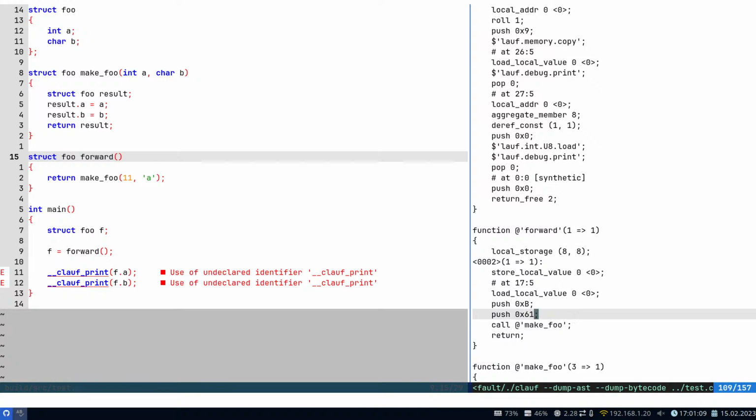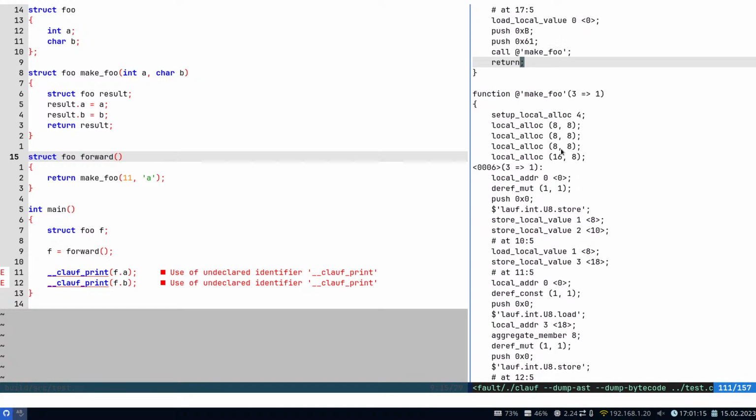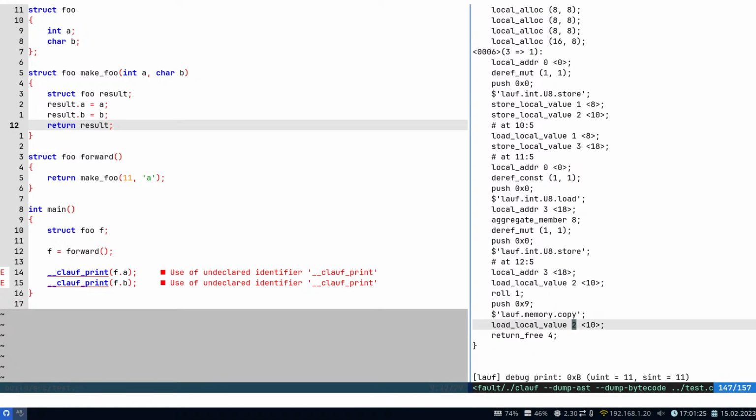And we've already implemented a form of copy elision. So if you can see the make foo function here, which likewise takes one hidden parameter for the pointer, it constructs a local object result. And then this return result essentially does a mem copy, right? We need to copy the result object into the pointer given by the first parameter.